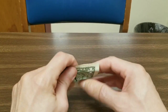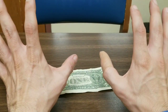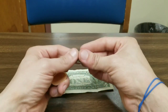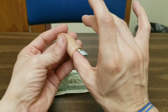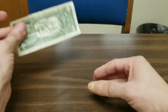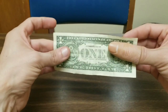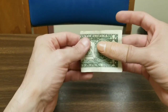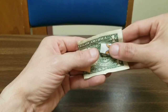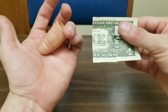Here's another way you can do this trick — with a thumb tip. Now I never actually performed it this way, but here you can show your hands empty and the one hundred dollar bill is folded right inside. So you just kind of push it right inside there. Now you take the bill, show your hands empty, fold the bill this way. Now right here is the part where you do the move. When you fold the bill halfway, your thumb comes into this palm and pulls the bill out.